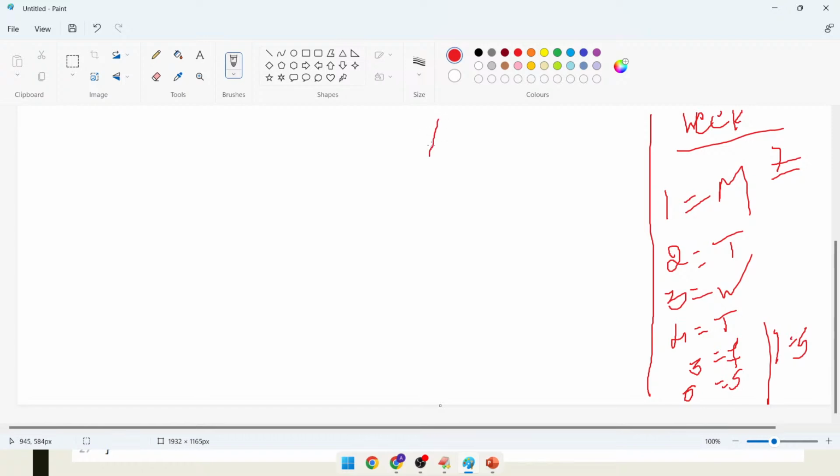The user will enter a number in a range of 1 to 7. He may enter whatever he wants, any value. At first he may enter 2, 3, 7, 1, like this. Based on the number, I should tell what day it is.